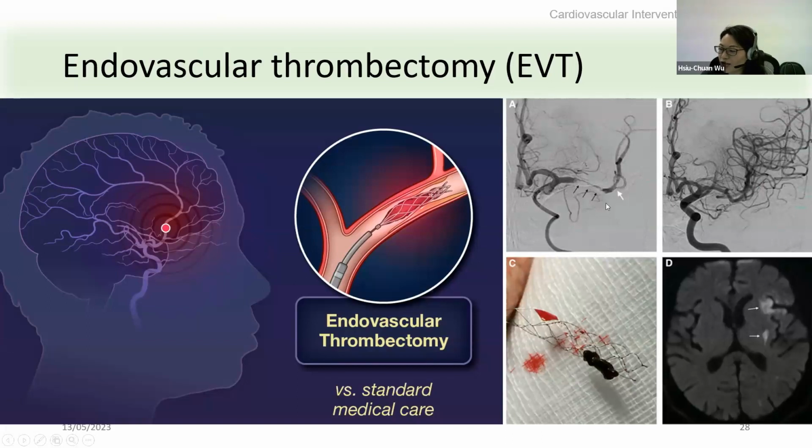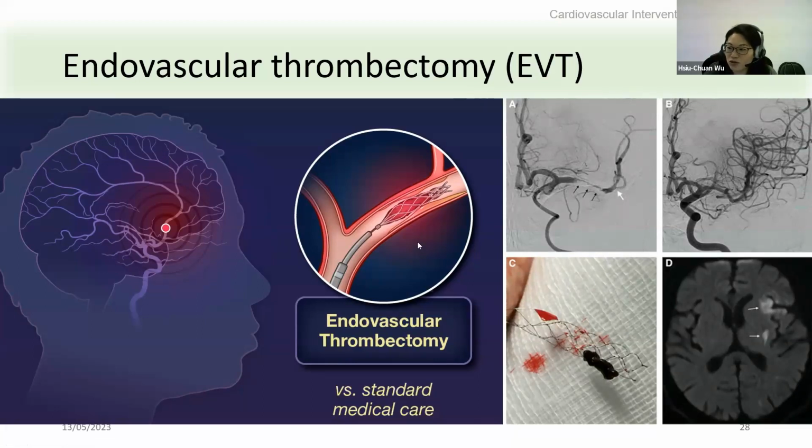So if we have a blockage of this blood vessel at this area and we didn't do anything about it, originally the whole area of this half of the brain would probably go dead. We wouldn't save it. But with this procedure, only the white area is dead completely, and all the rest of the area has been saved with this endovascular thrombectomy procedure. So this is a very successful treatment protocol, but it only applies to patients who can be sent to the hospital as early as possible.